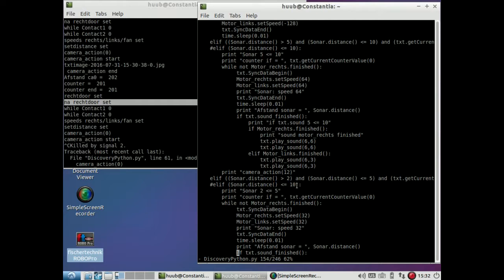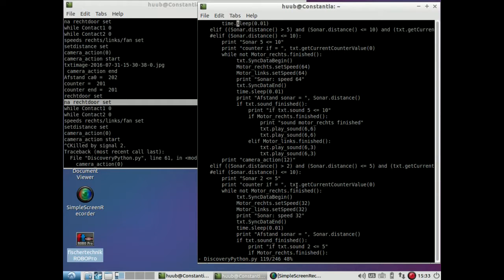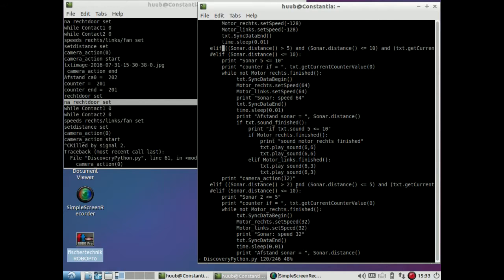I don't get any indentation errors, but this one is clearly 4. Here we have 5.